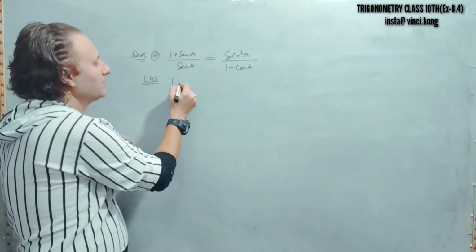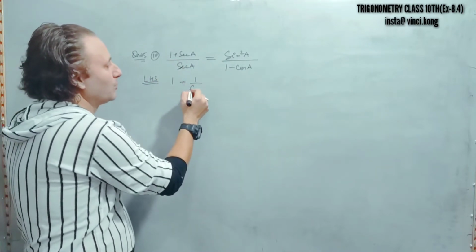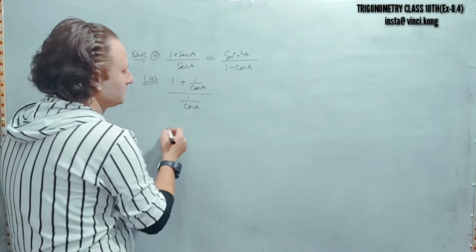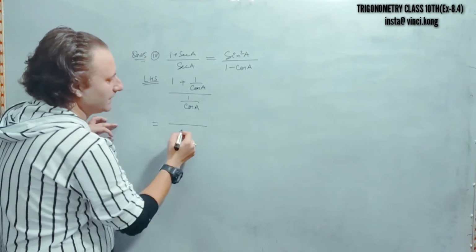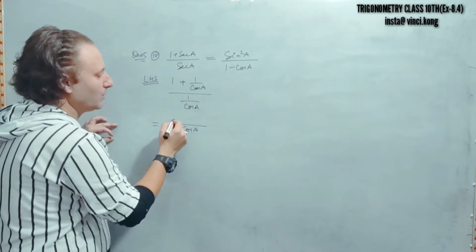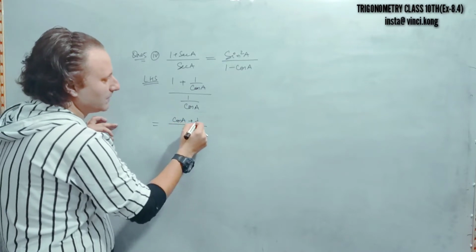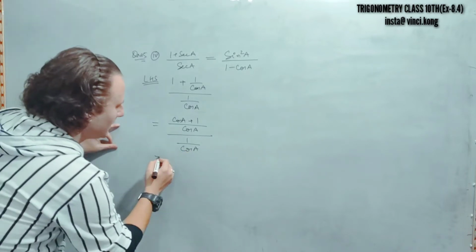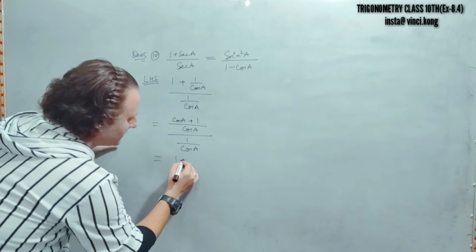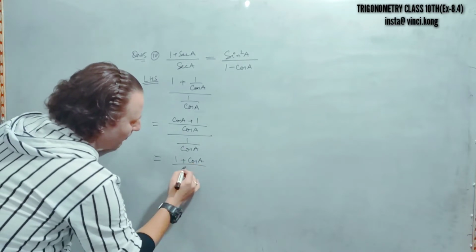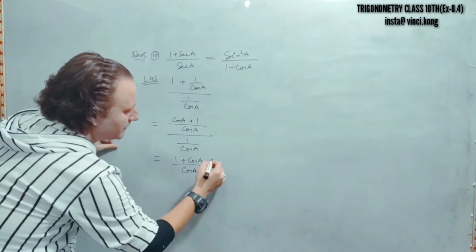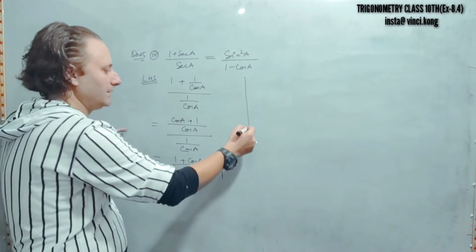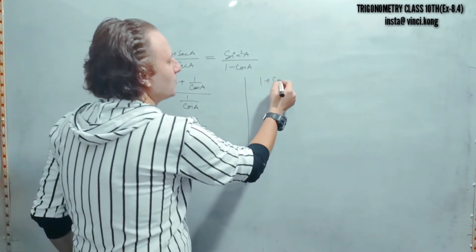So this is 1, then plus sec A is 1 upon cos A, and then 1 upon cos A in the denominator. What happens here? I'll take the LCM cos A. Cos A into 1 is cos A, plus 1, divided by 1 upon cos A. Let's do one more thing. I'll write 1 first and then cos A upon cos A, multiply, reciprocating, this becomes cos A upon 1. So we have just what is left. We have 1 plus cos A.